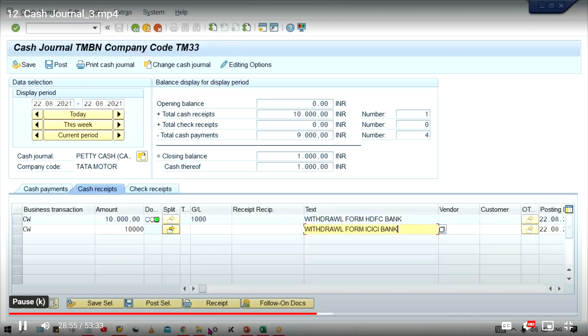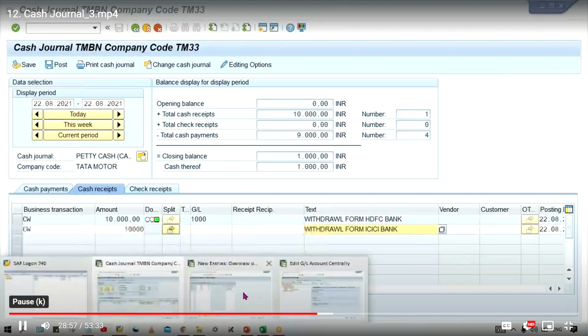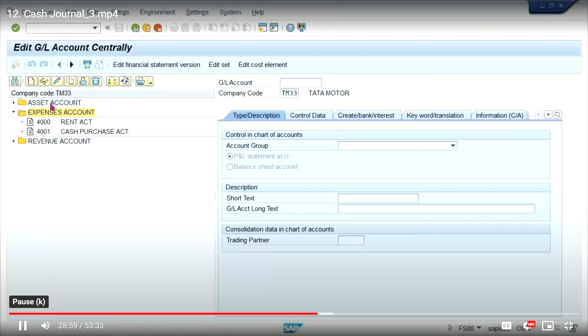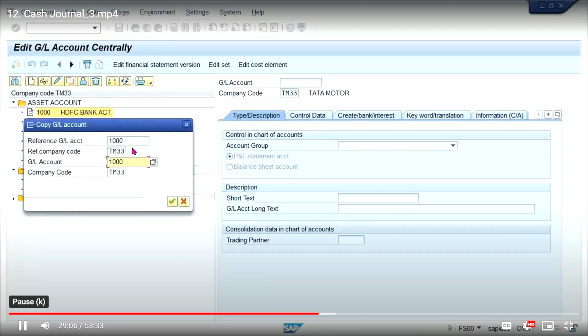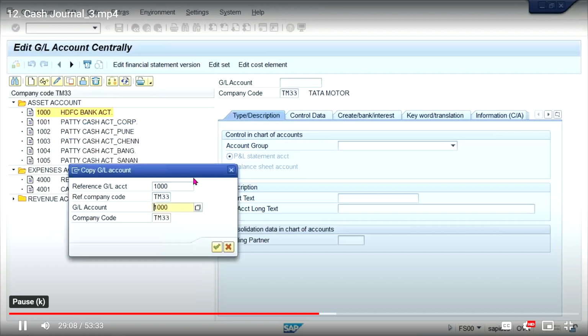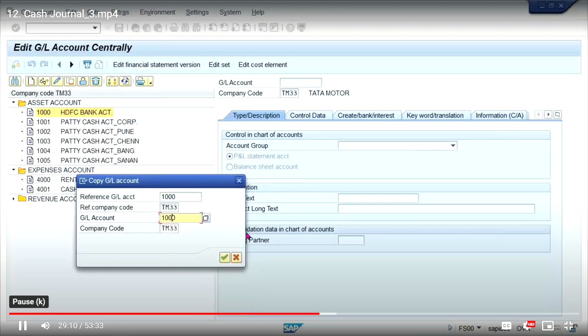In that case we must set up the ICICI bank here. Simply what you have to do is copy HDFC and make it 1006.